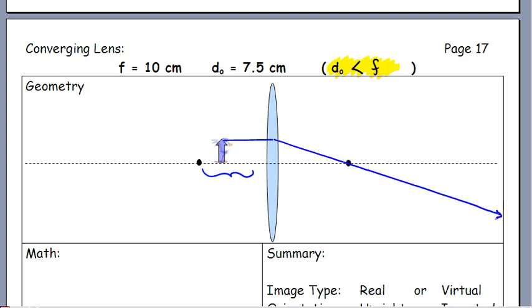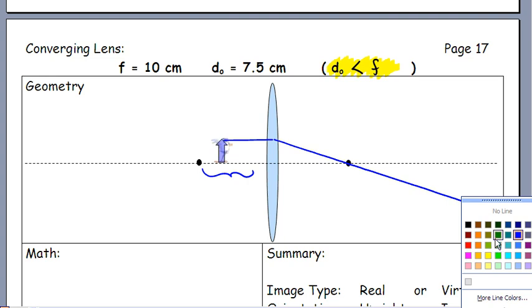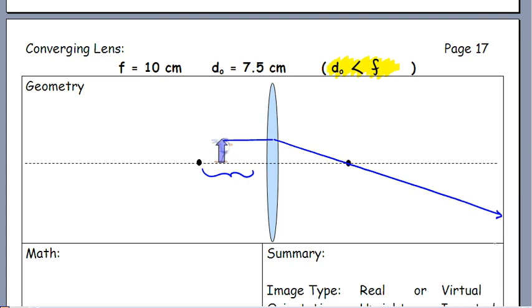Okay, now the next one, you have to think outside the box. We're supposed to go through this left focal point, touch the glass, and then go parallel. Well, the idea of going through the left focal point, just line your ruler up like this when you go to draw the ray. Just back align it, as I like to call it. So I'm not going to draw a ray back here, but my ruler's ready to go back here, and it helps me say, oh, it goes this way.